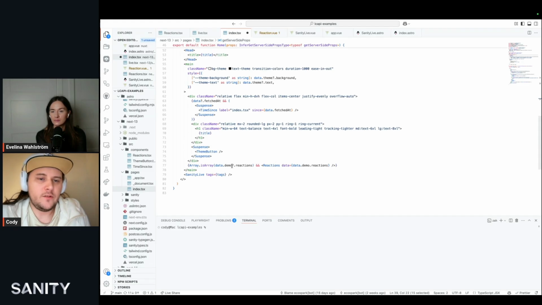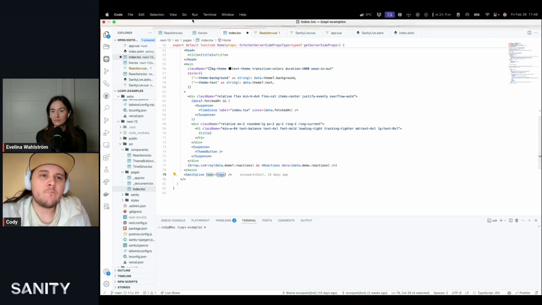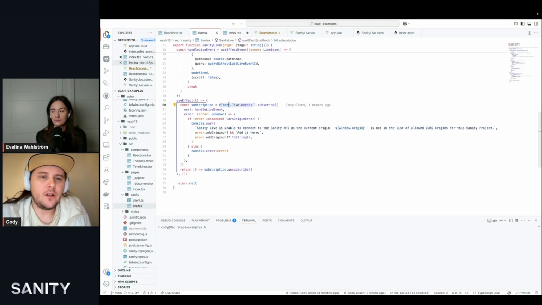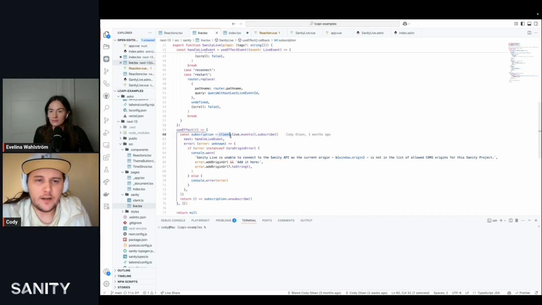You send down the tags that are in use to the component we have that listens to the live API. So this lets us know which tags are in use on the current page that we are on. And that way, when we're listening to the live API, as you can see here, we handle them in the handle event. So the Sanity client has this new method.